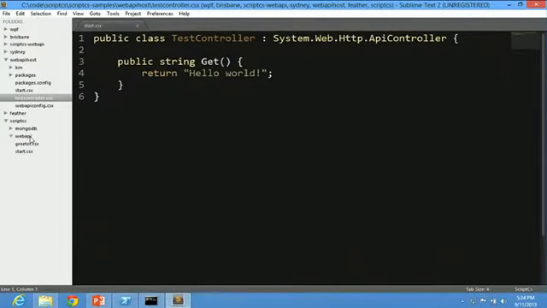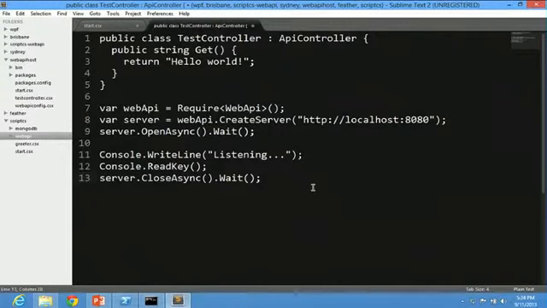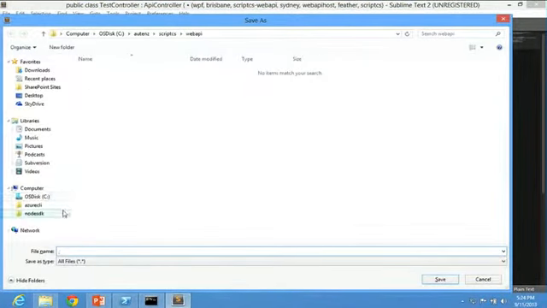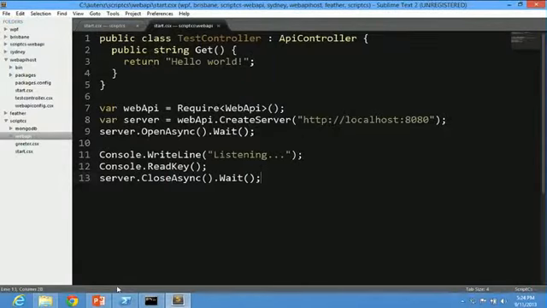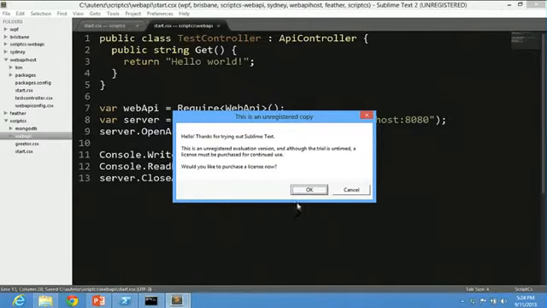Sublime is nice because it will automatically detect that I created a new folder. I'm just going to copy and paste that in, and I'm going to save that as start.csx. By the way, start.csx is just a convention. You're not required to do it. You can do whatever you want. We just said that that was easy and consistent.